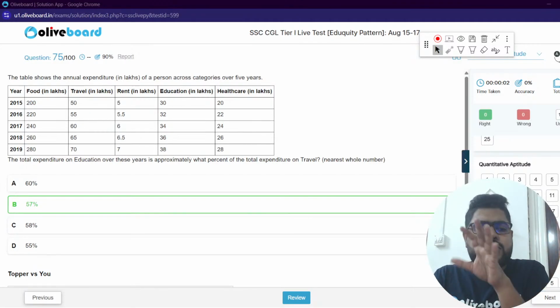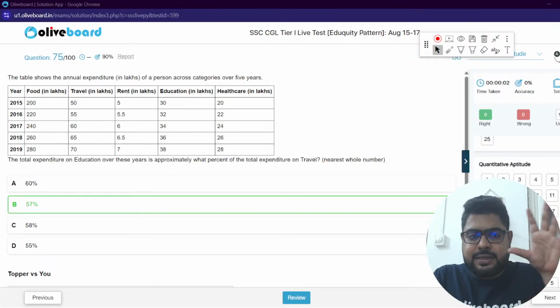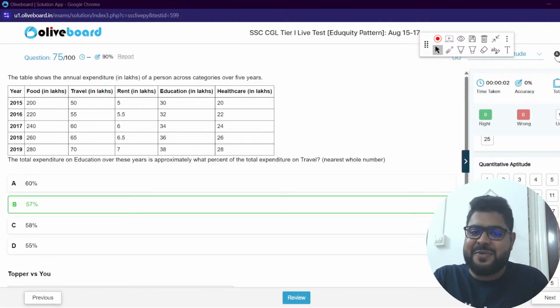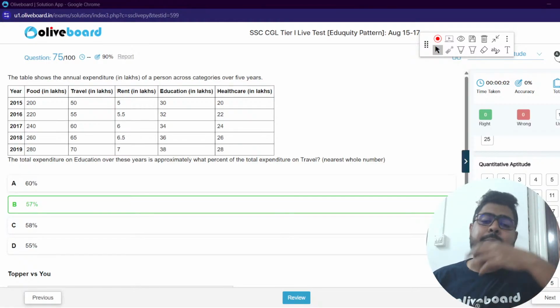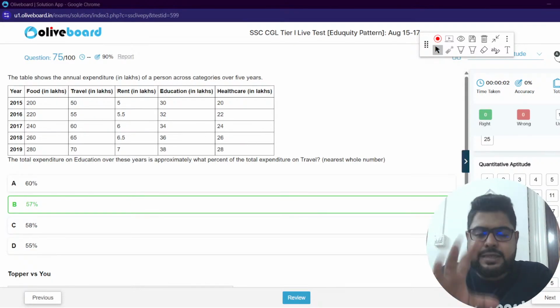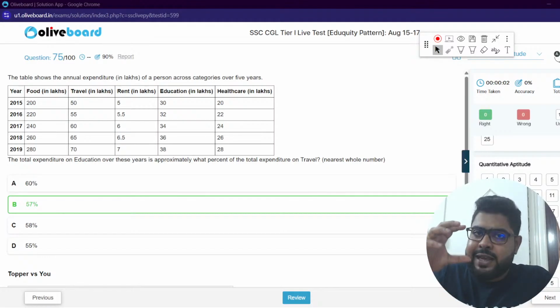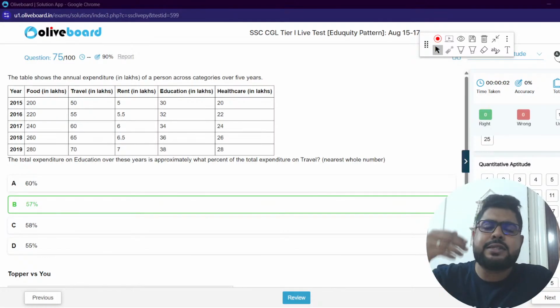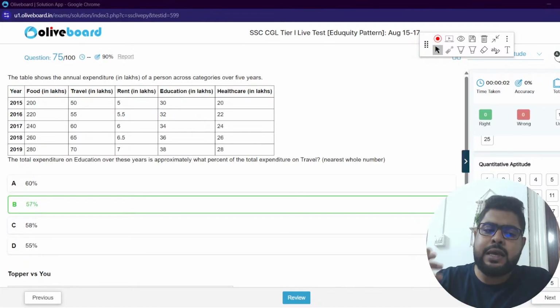There are a few questions which you need to avoid. Not every question is there to be done. There are certain questions which I used to call thank-you-for-watching type questions. In any difficult exam you take, CAT for example, or bank PO mains, not every question is there to be solved, because you can't solve every question. There are certain questions that are there just to confuse you and waste your time. Now, if this new pattern is doing that, you cannot simply say, this is the first question, I'll start solving.